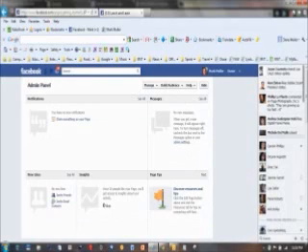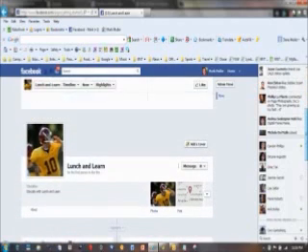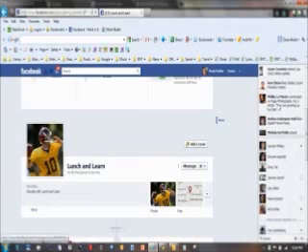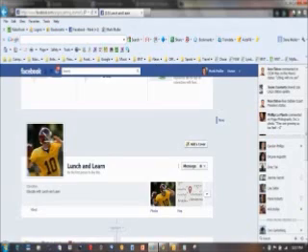All right, so this is what you come up with as kind of an administrative area. You can see I can add a cover. What I suggest is you add a picture. You're not allowed to put links in that picture. It's against the rules of Facebook. So what you can do is just put maybe an image of your business or your location or whatever you want to put in here, or you can leave it blank. It'll just be a blank area at the top.